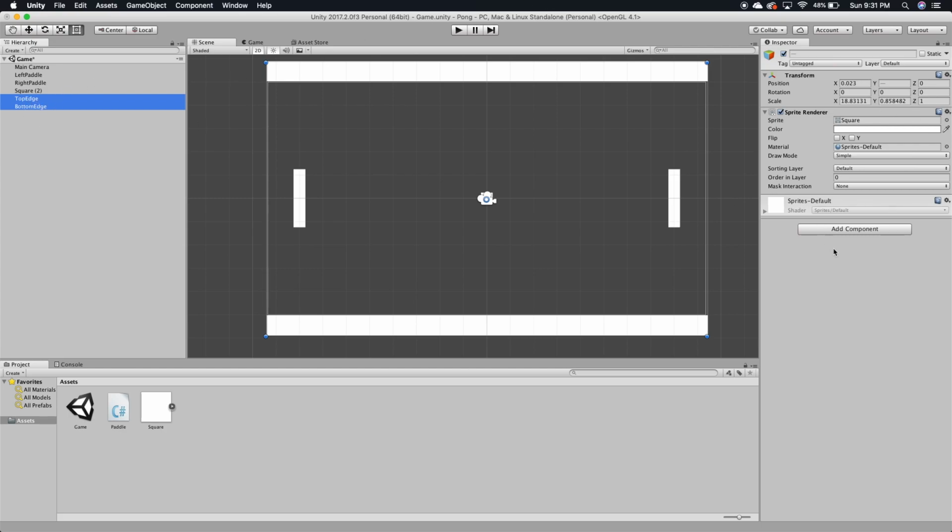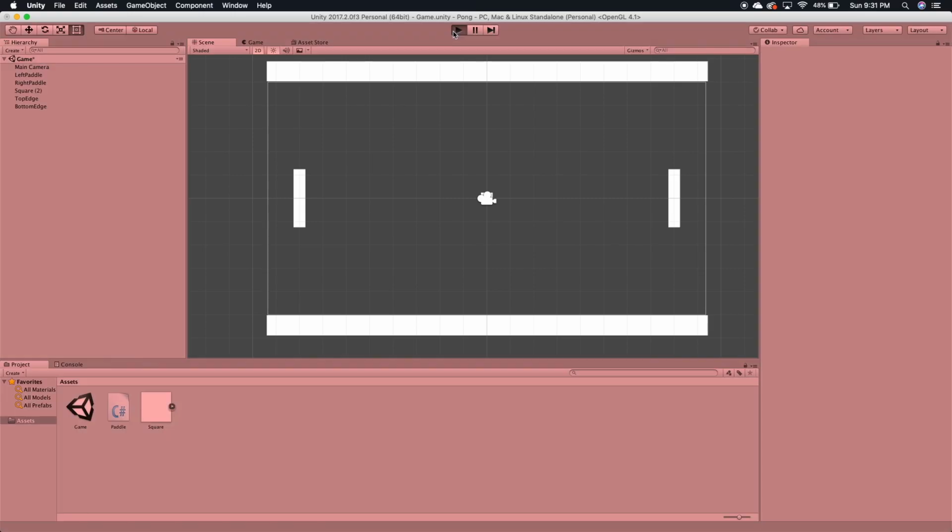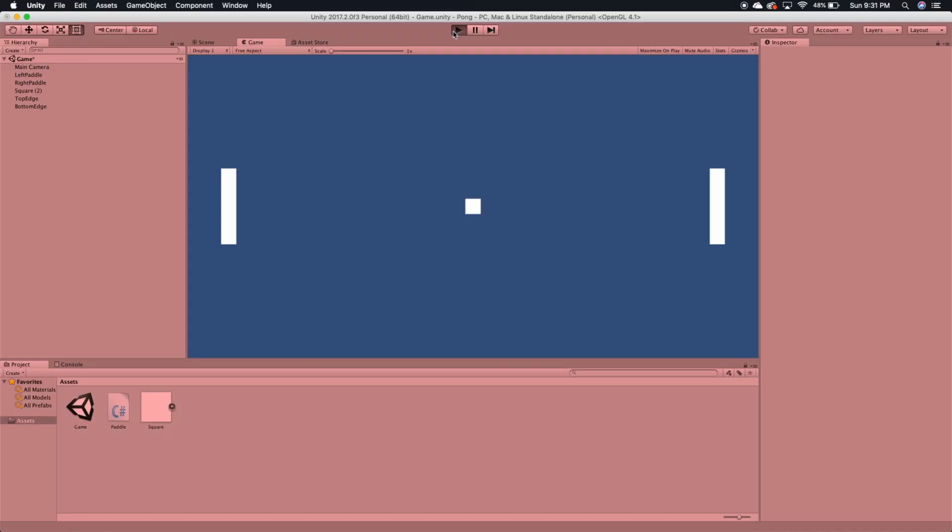Just select both of them, click add component, Box Collider 2D. And now this should work. Let's see, yep. On the right side, top and bottom edges work. Left side, top and bottom edges work. Cool.